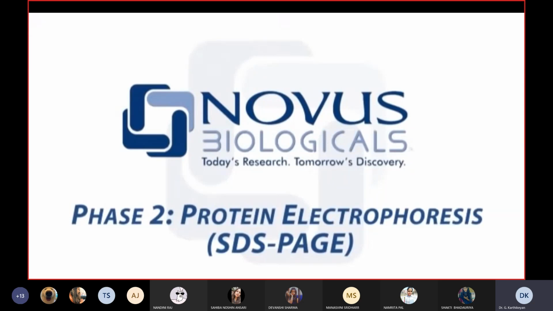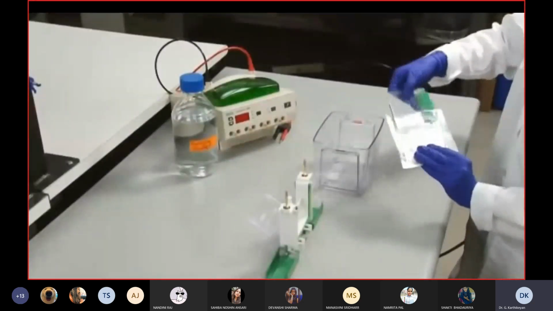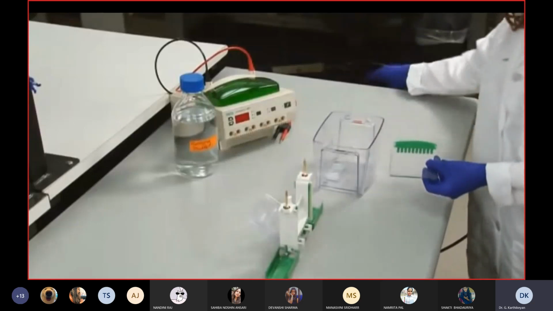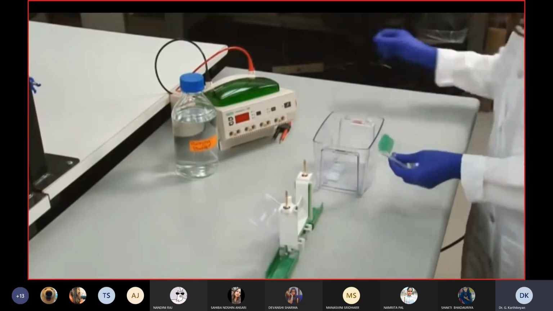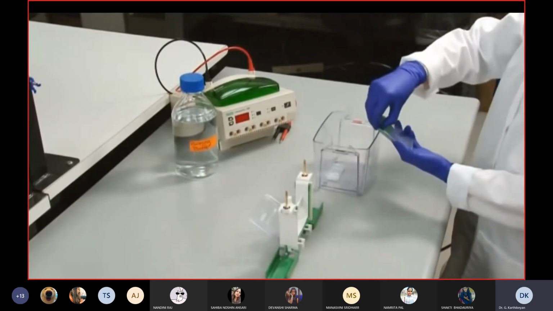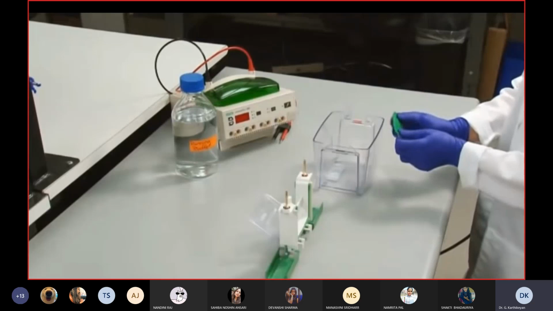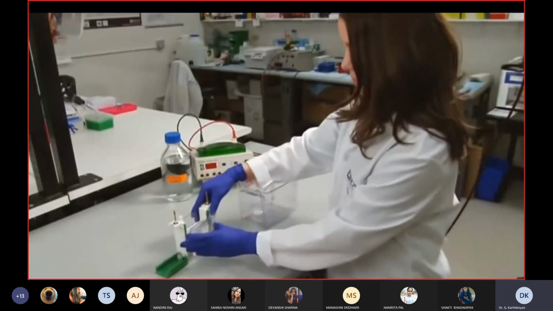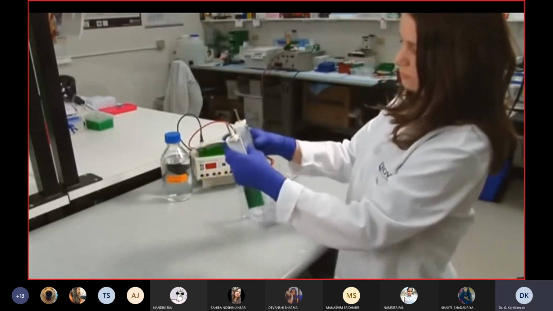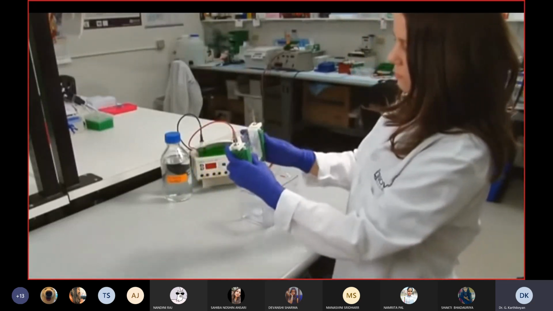For this next step, we will separate the individual proteins in our sample lysate based upon their molecular weight using a positive electrode to attract the negatively charged proteins. To do this, we load our previously prepared protein samples into a commercially available polyacrylamide gel. Gels are available in fixed percentages or gradients of acrylamide. The higher the acrylamide percentage, the smaller the pore size in the gel matrix. Therefore, higher percentage gels are better for low-weight proteins, low percentage gels are better for large proteins, and gradient gels can be useful for proteins of all sizes due to their varying range and pore size.